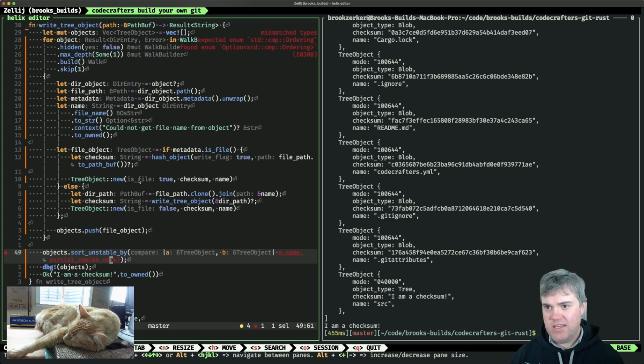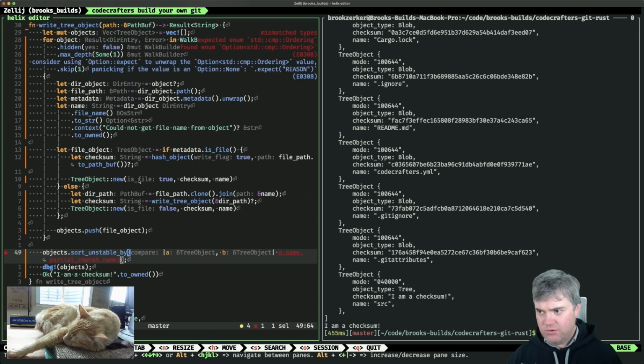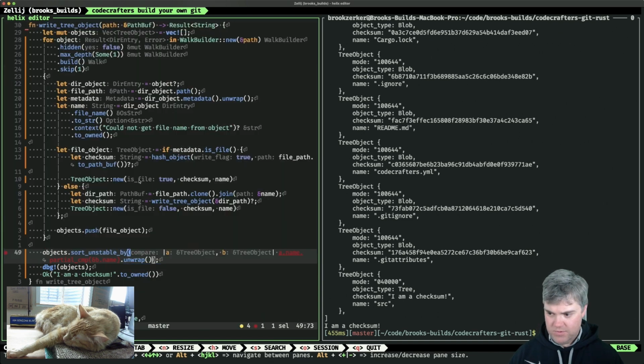Mismatch types expected enum standard compare ordering found option standard compare ordering. Oh, do I need to unwrap you? Sure. The name is always there, so that should be fairly safe.